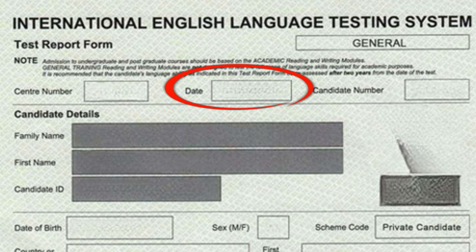The next mistake in our list is the language scores. The language score has to be valid for at least 2 years, and the timeline is calculated based on the date of your test. The next mistake in our list is the minimum language score requirement, and this is different for all the different streams.